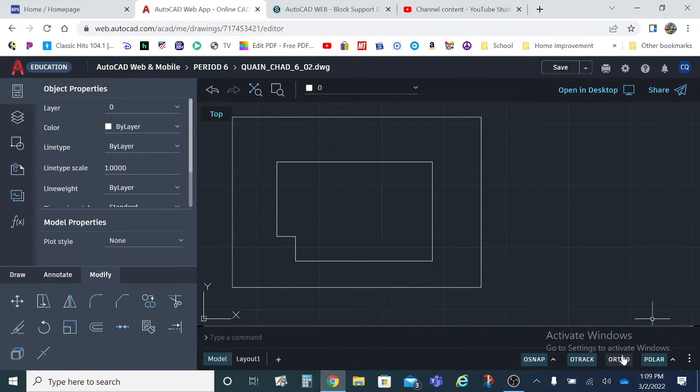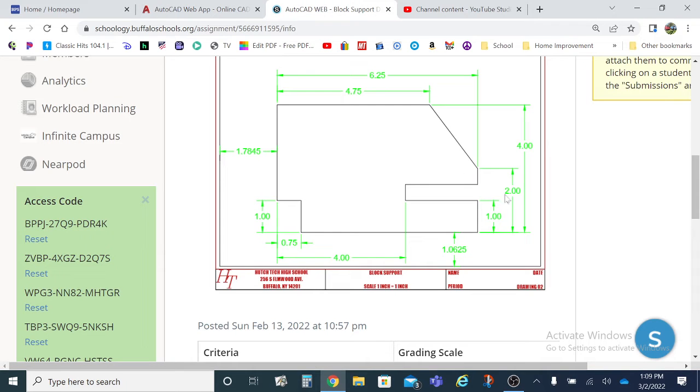All right, so let's go ahead and take a look at the next step of this drawing. If I take a look at the drawing, I'm going to focus over here on this corner. There's a couple things I want to point out with this corner. You're going to notice that there's a notch cut into it. I can tell you how long the notch is, or from where the notch starts and stops.